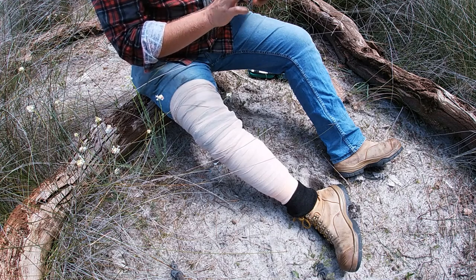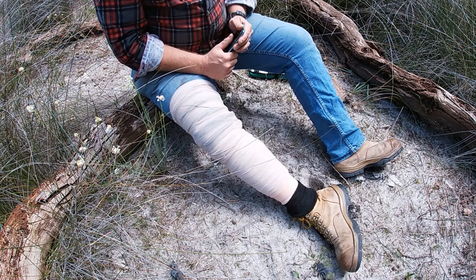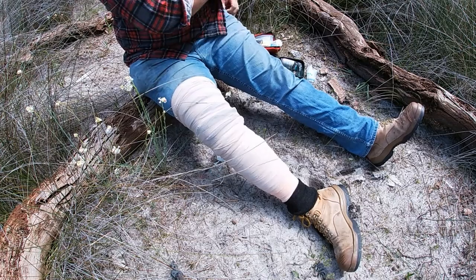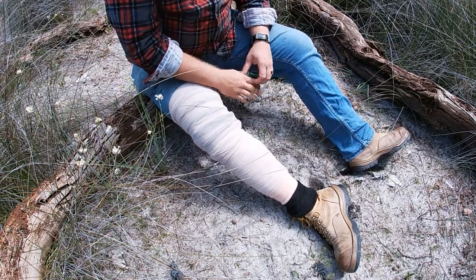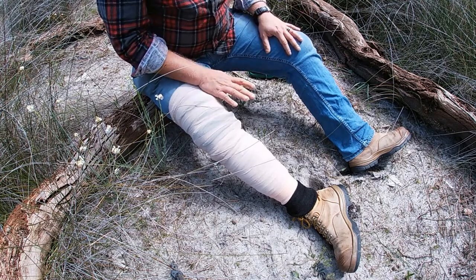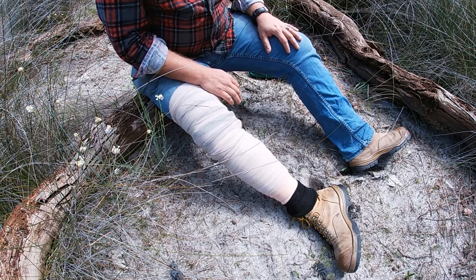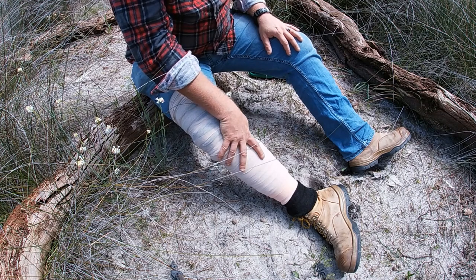Now, the first question that you'll get asked by the operator is police, fire, ambulance. You want to say ambulance, and then you want to give your rough location. So you don't want to be moving around a lot at that time. As you can see, I'm not moving my leg around a lot at all.